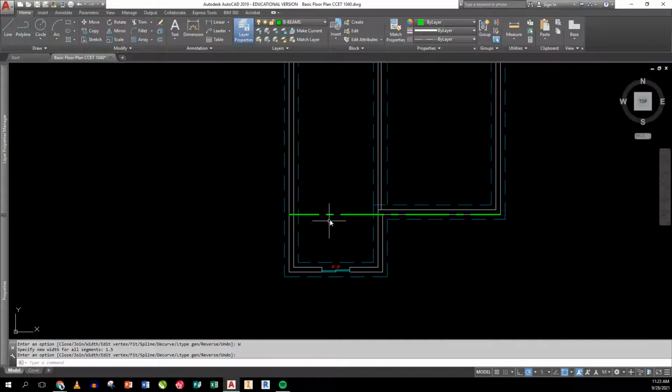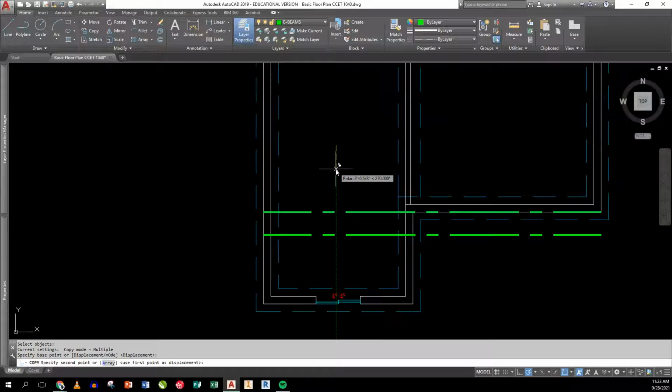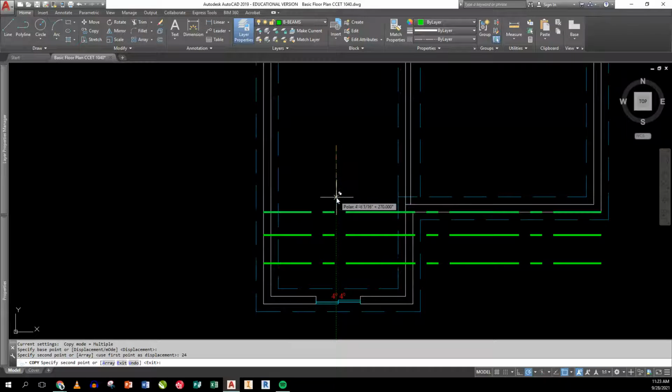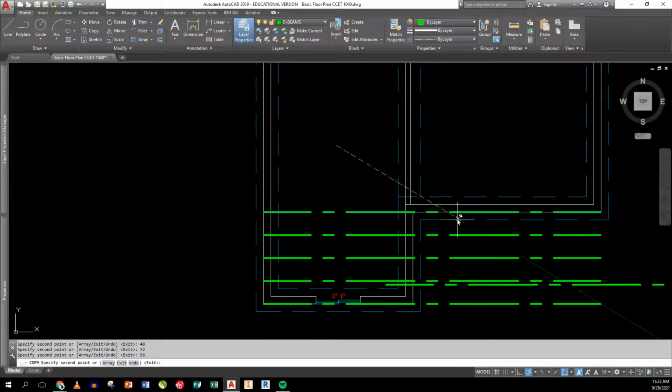Now, here's how we're going to do this. I put one there, and I'm going to go like this. I'm going to go copy, and this is the hard way to do it, so I'm going to show you both ways. So I'm going to copy, CP, enter, highlight this beam right here, pick a spot right here, and point it straight down. Now, I usually go 2 foot on center for my beams. So see, I went down, pointed down until typed in 24. That's 2 feet. The next one's 48. After that, it's 72. Then it's 96. And that gets me to the end right there.